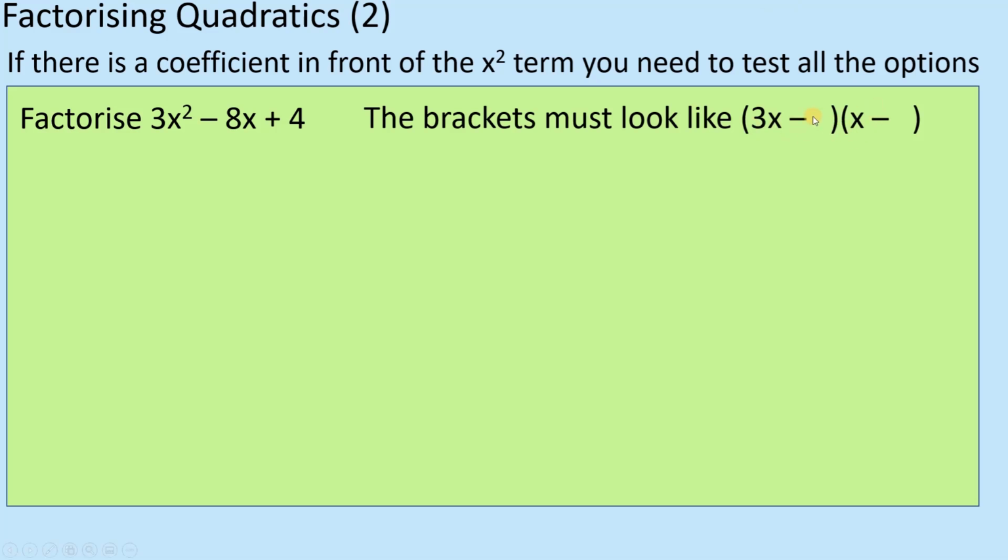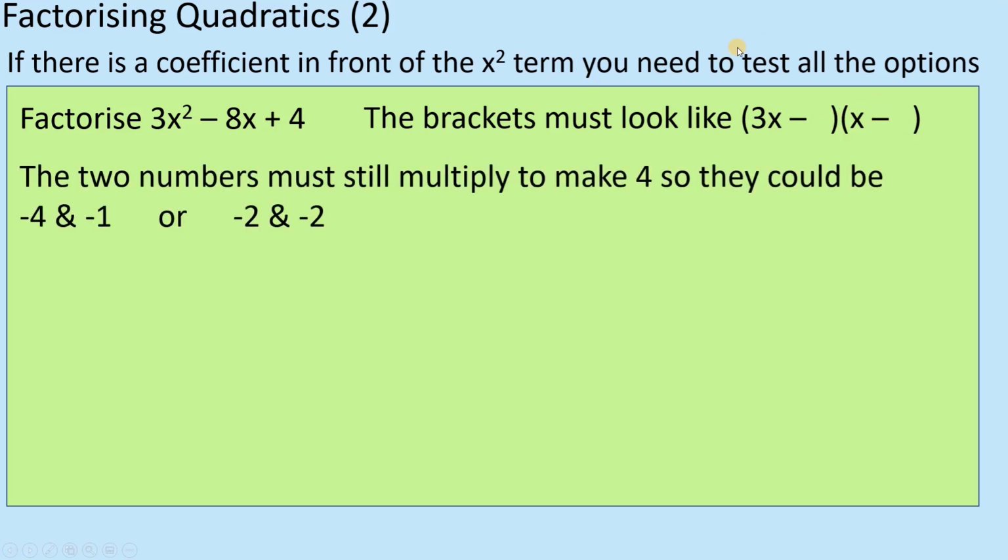Then you'll notice I put two minuses in it. Well, how have I decided that they're both minuses? Because this is a positive at the end. That's what's dictated that. And then I've got to think about what numbers go in here. Now, I've got a bunch of combinations for 4. It could be 2 and 2, it could be 1 and 4, it could be 4 and 1. So I've got 3 different combinations. In fact, I've even got minuses in there, haven't I, potentially? So minus 4 and minus 1 and minus 2 and minus 2. Yeah, so I've got a few variables in terms of getting that.